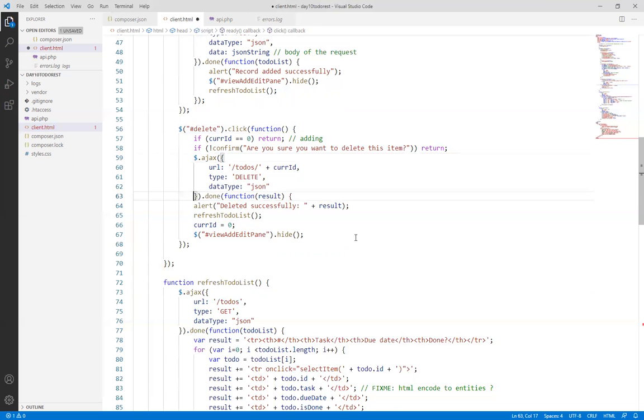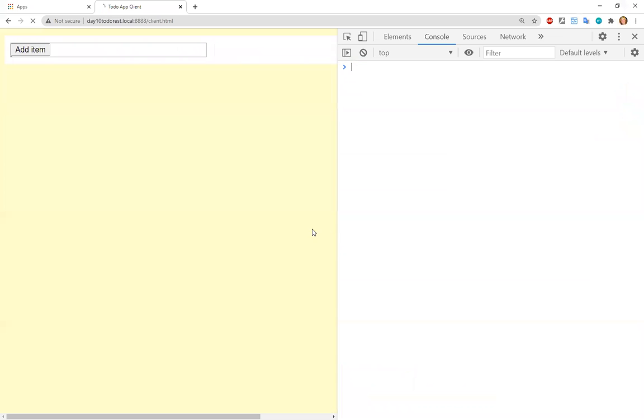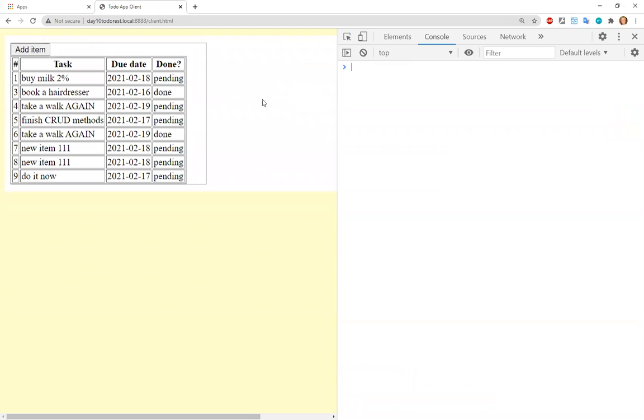Oh yeah, definitely. That's what happens. Better. Let's try again. No, still. There we go. Yes. So now it got loaded. Okay. So I click on item, let's say number 7. It gets loaded here.